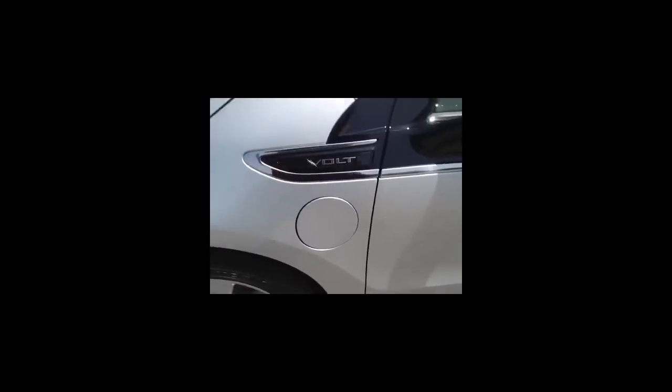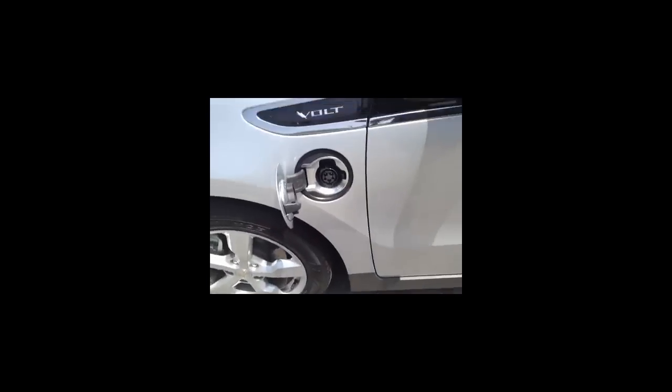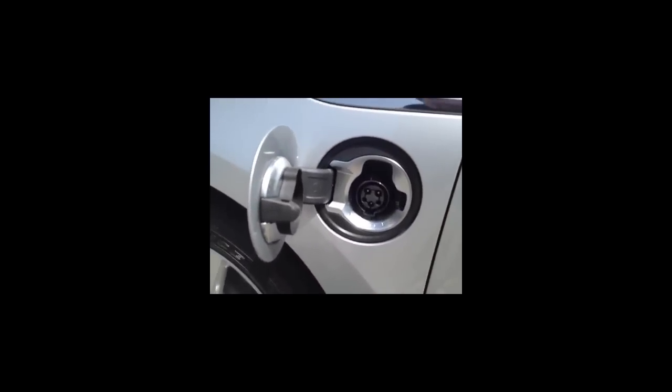All right, now right here is where we plug this in so that we can charge it, and I'll show you how that works here in a bit. We'll see if I can pop it open. Maybe I have to have it on. No, maybe I just don't know what I'm doing. That's probably what's going on. I'm still learning. Don't fire me, Chevy marketing, for not knowing where the power thing is. There it is, right there. See, I knew that. It's like magic. You just have to will it open. No, actually, there is a button. So that's where you plug in your car to different chargers.